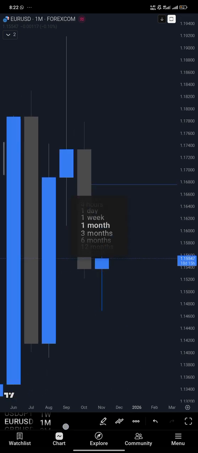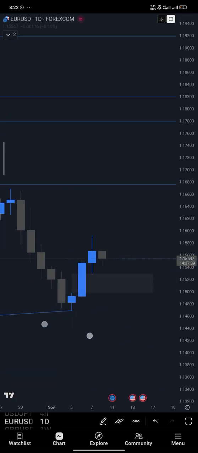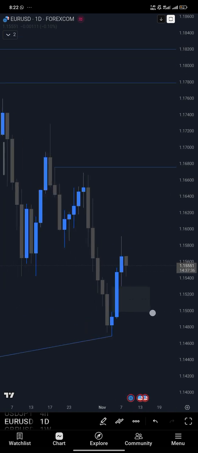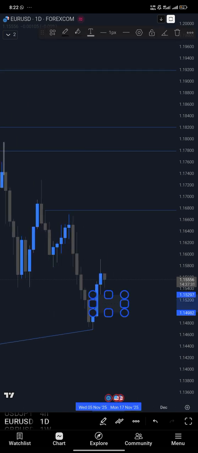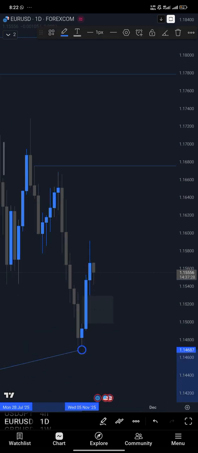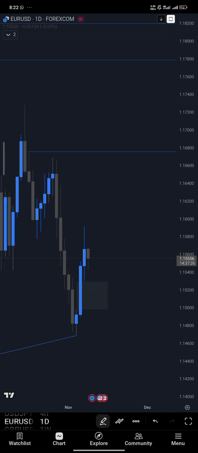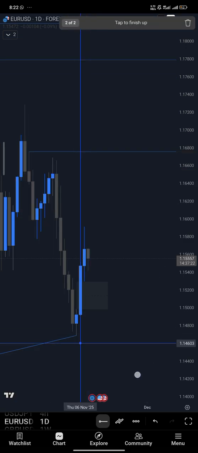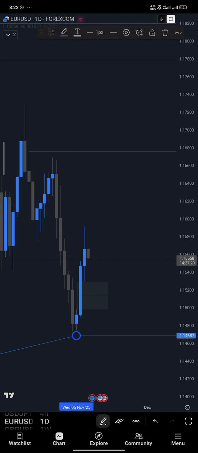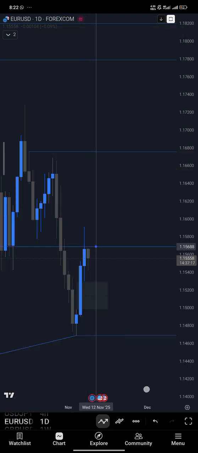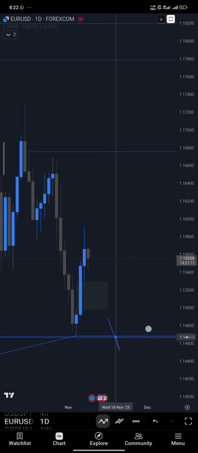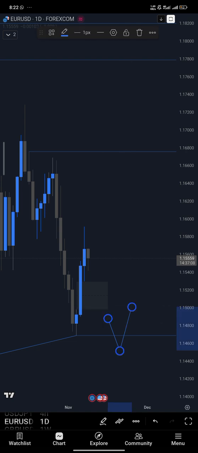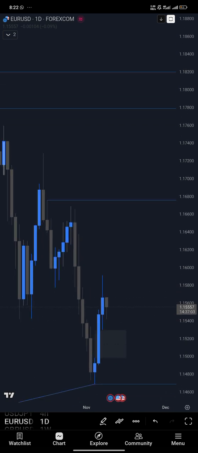So let me check monthly. Back to, let's go to daily. So if we are looking at the reversal right now, this is a point of interest to consider, and this low should be somewhat protected, or if price trades to it, it should be just a sweep of liquidity, trade through it, and have a change in state of delivery around here if price is going to come all the way to this point.